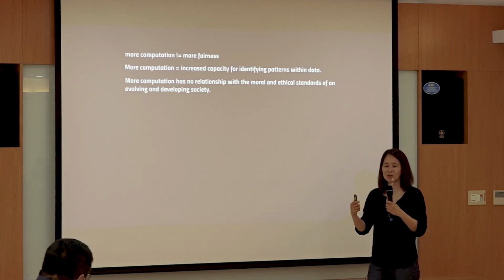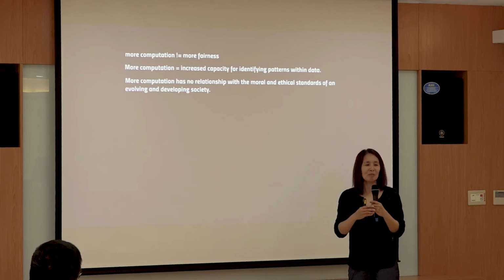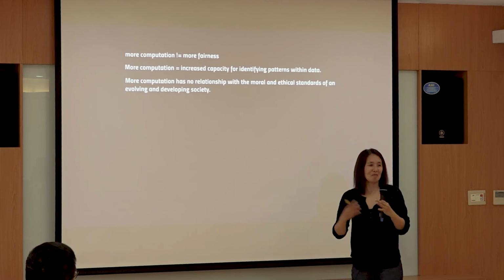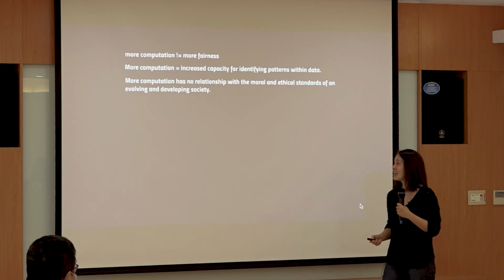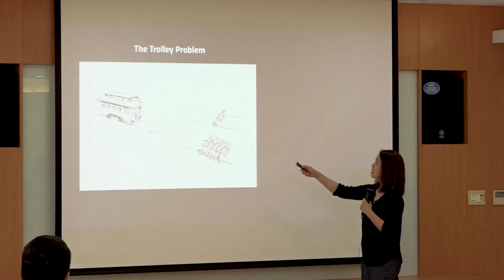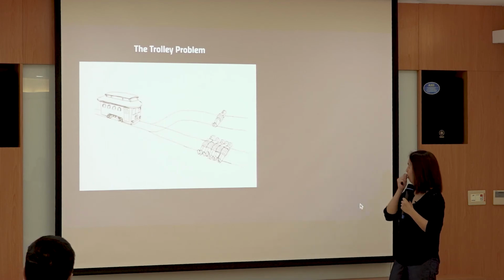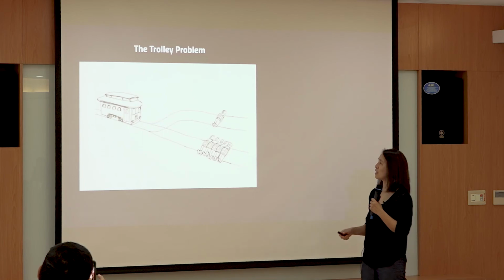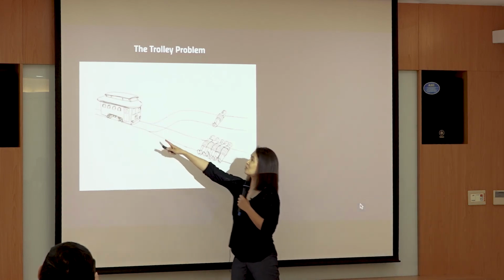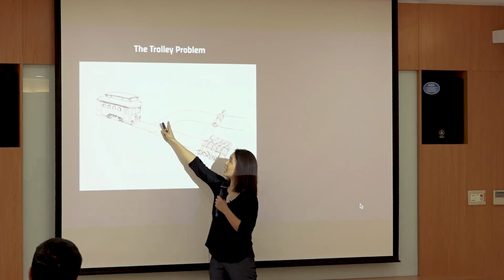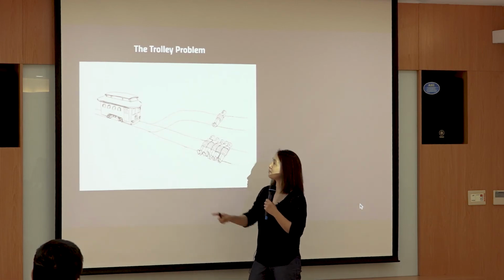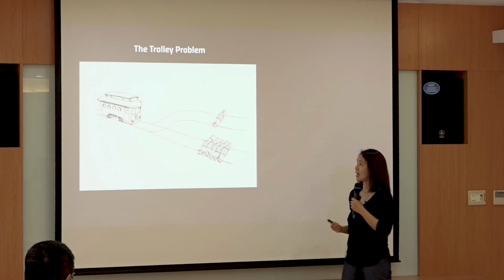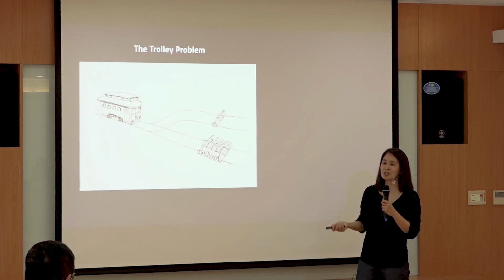So this idea that you can just compute more, it's a completely separate thing. I can compute. That's great. That's it. Right? So sometimes I like to show this trolley problem. I think you all know this trolley problem. It's pretty famous. But the idea is, the trolley is coming down the road, and it has to veer off, so it can either kill this one person or it can kill these five people, but somebody is going to die. How is that decision made?